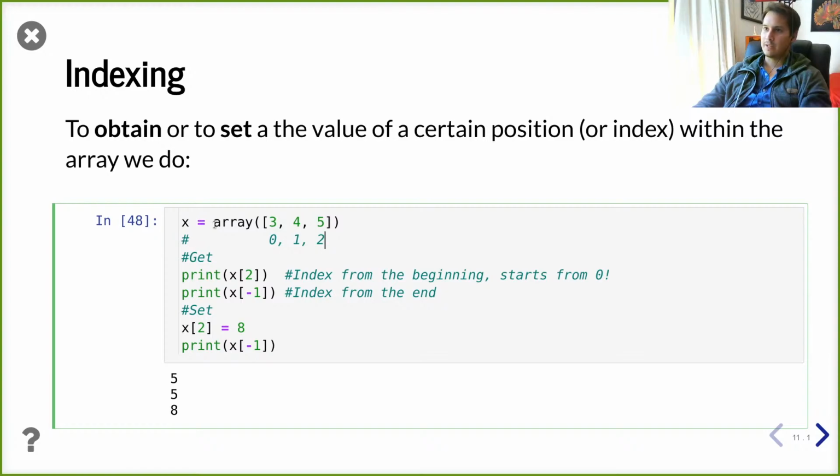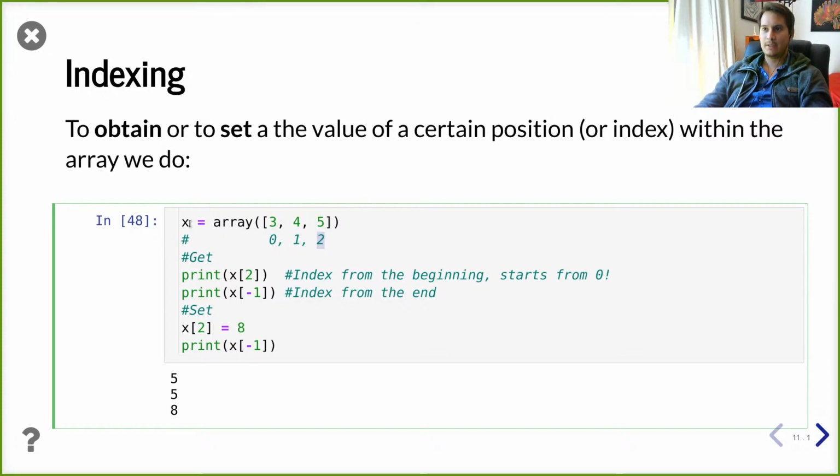Okay, so I'll explain it again. An array is basically a list of numbers. Each number that you put in this like storage box has an index. An index is like the order in which the elements are saved. In Python, the first object, in this case 3, is represented by the index 0. The second one is the one with index 1, and the third one is the one with index 2.